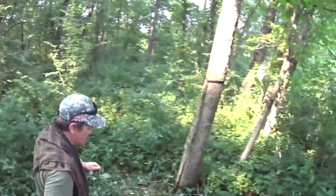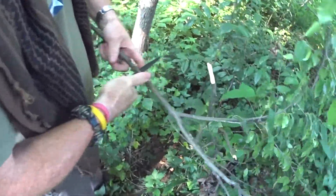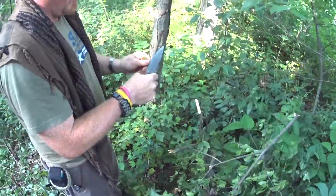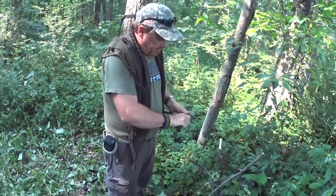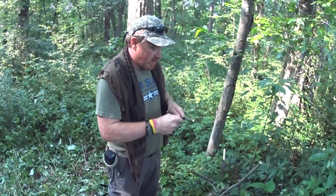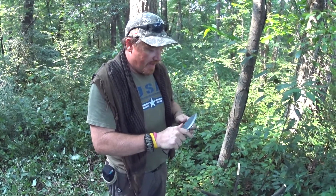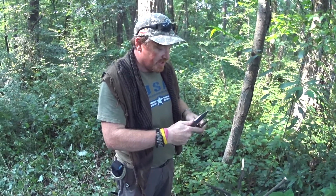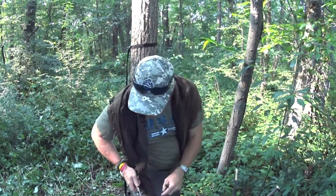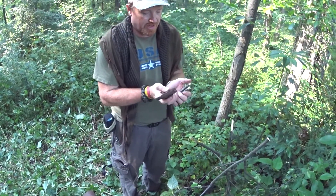I'm going to make a couple quick toggles here — real simple. Cut a couple of green branches that I snapped off and create two of them. That is one sharp knife — never had any issue with it at all so far. Budget-wise you're not going to hear any complaints; the sheath alone is worth the value with the good leather work from Condor. I've been using it in the bush a few times now. I'll probably do a full review after a year to cover how many times I had to sharpen it, but so far this knife has just been really the cat's meow — I love it.